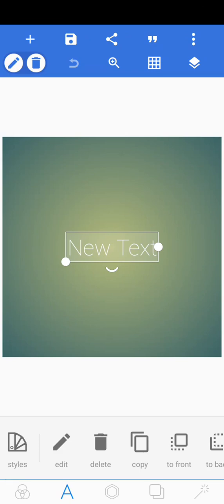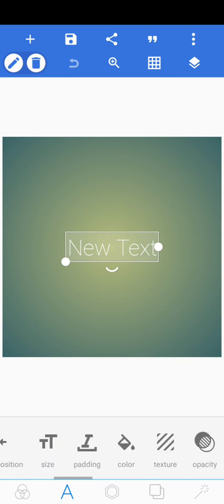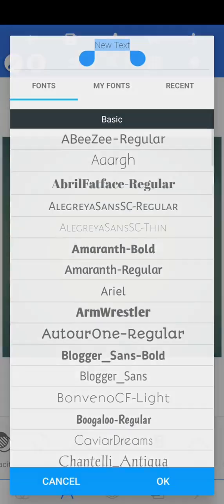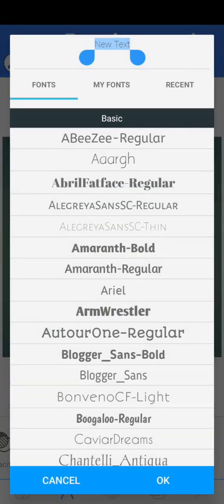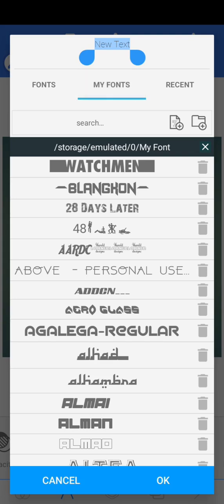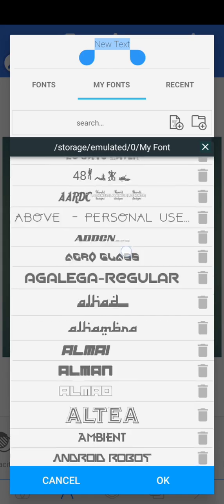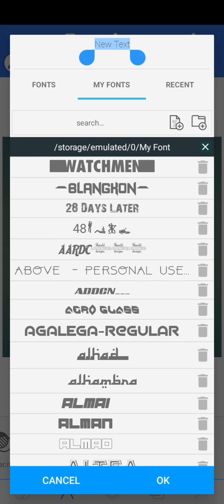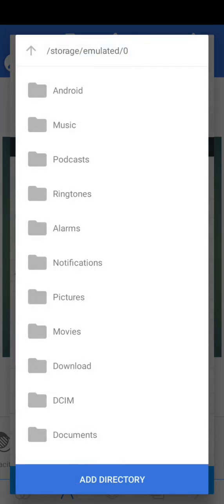Alright guys, so we are in our Pixellab. I'm just going to come to my text icon here, and come to this font here, where my fonts are. You have fonts here, scroll to this My Fonts. These are the fonts that I added previously. If you just downloaded your Pixellab, there will be nothing in this space for you, but there is something here because I've added a font before. So I'm going to click on this second folder here, the one that has a plus. It's going to bring me to this place.